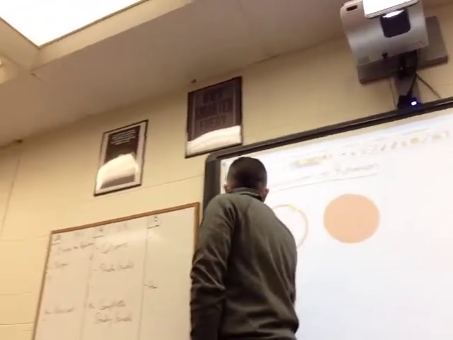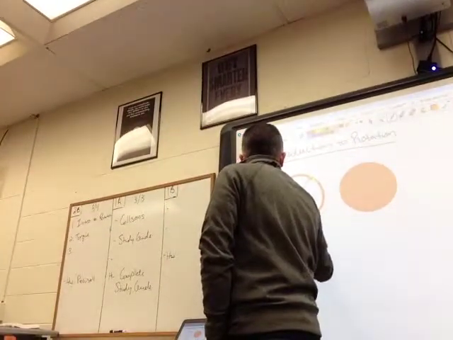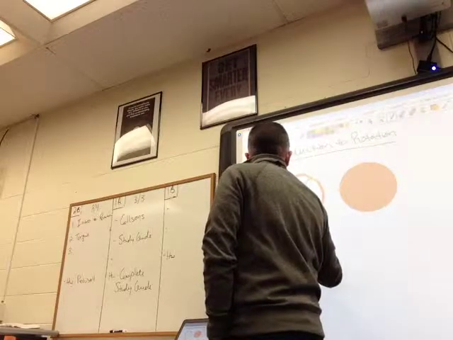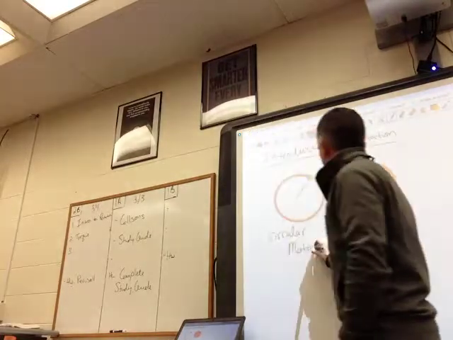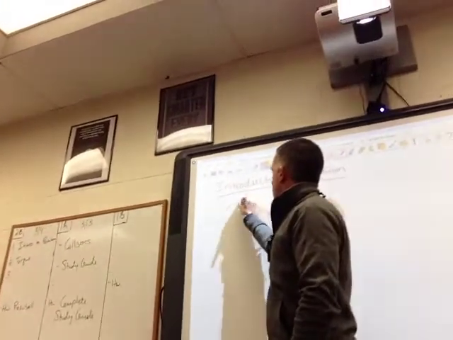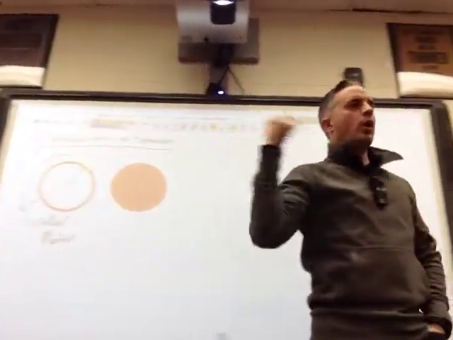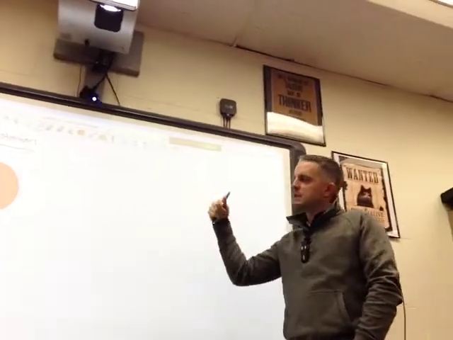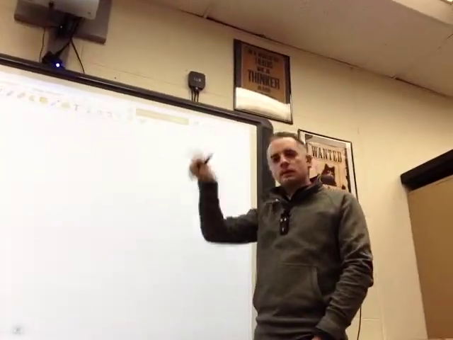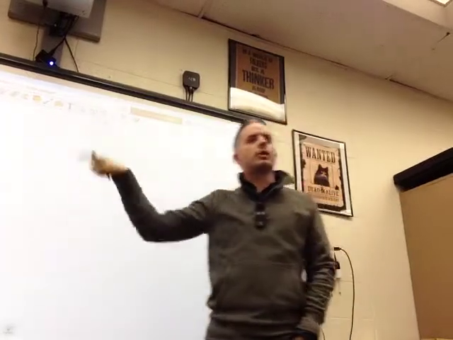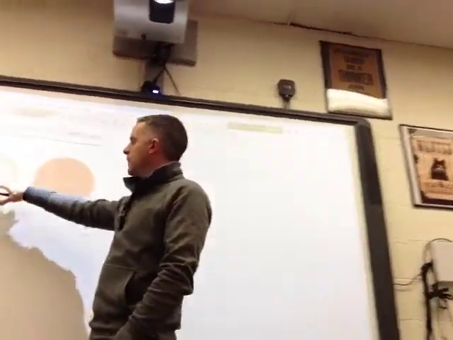In circular motion, we dealt with an object going around in a circle like this, traveling in a circle, and there was some sort of centripetal force pulling it around, pulling towards the center of that circle, causing it to constantly change its direction so that it would travel in a circle like this.